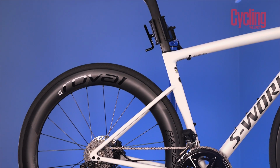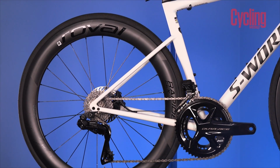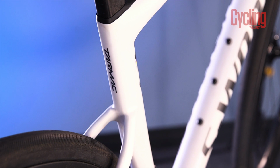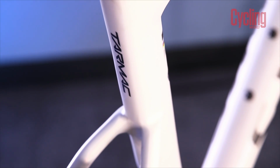The seat stays compared to the SL7 have also slimmed right down, and again, are just more circular. The seat tube isn't hugely different from the outgoing Tarmac, but it is a little bit narrower. In fact, the seat post and the seat tube are narrower than the rear wheel itself.